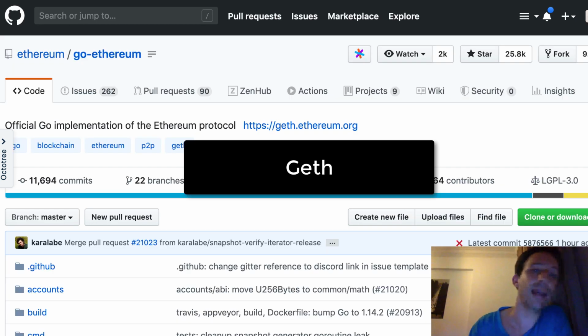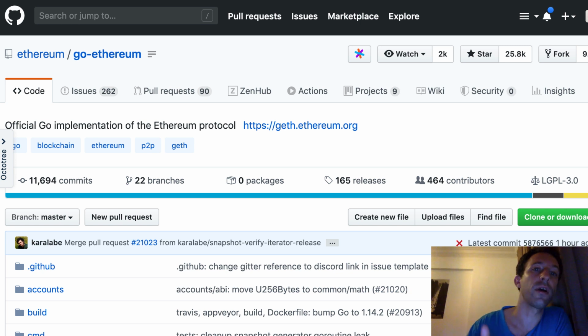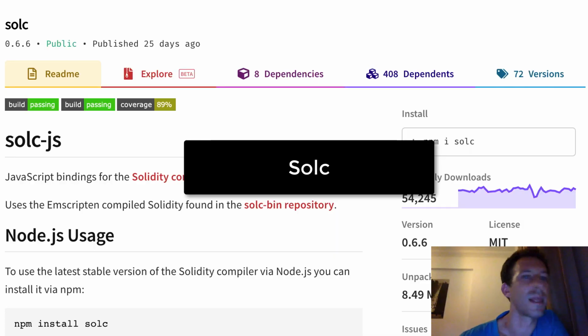Then there is an Ethereum client called Geth, written in Go, and I've seen a couple of tutorials that recommend using this Ethereum client in order to learn smart contract development. And I think that this is really terrible advice, because basically Geth is a good client for production. So for example, if you were running a service like Infura, like I mentioned before, then you could use an Ethereum client like Geth. But if you're just doing some smart contract development, it's much better to use a developer-friendly Ethereum client like Ganache.